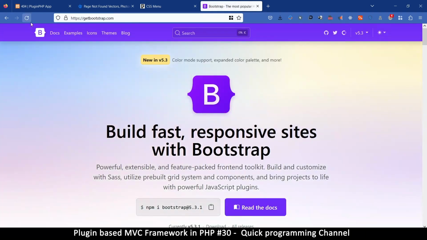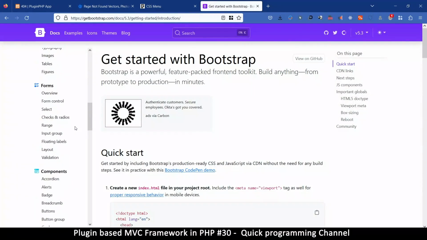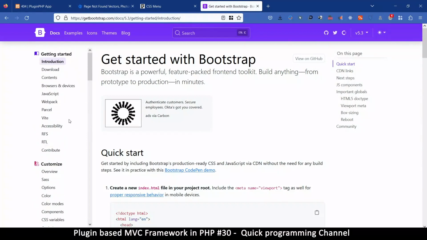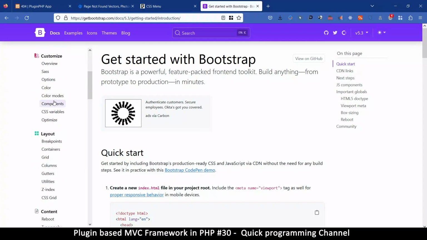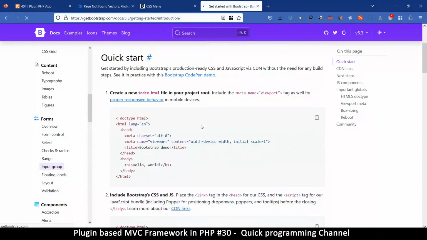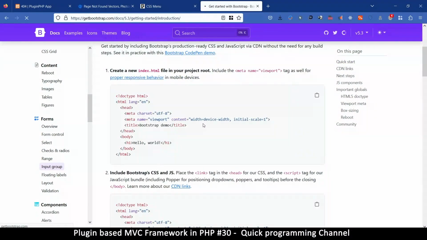Okay, so when we get here, let's go to docs, and I'm looking for form control input group. Yes, that's the one. So I'm just looking for that search bar that comes with Bootstrap. This is the beauty of Bootstrap. Even if you don't know these classes very well, you can easily just come here, use the reference, and just copy and paste stuff.